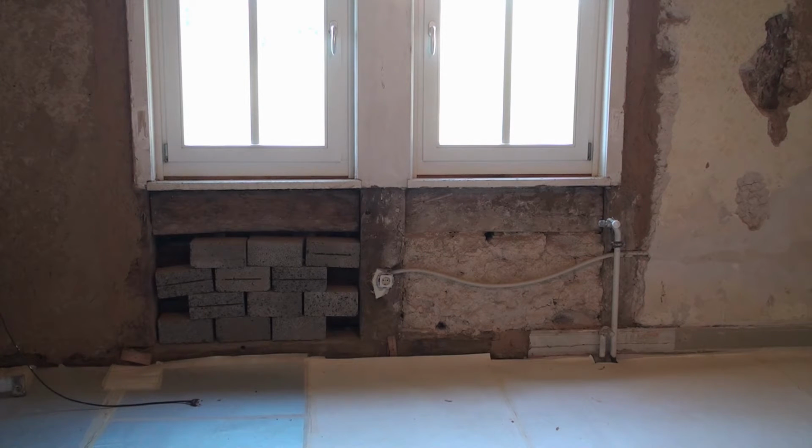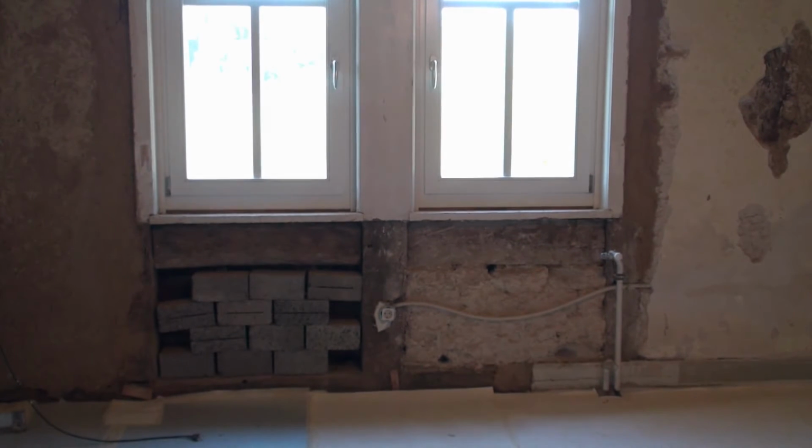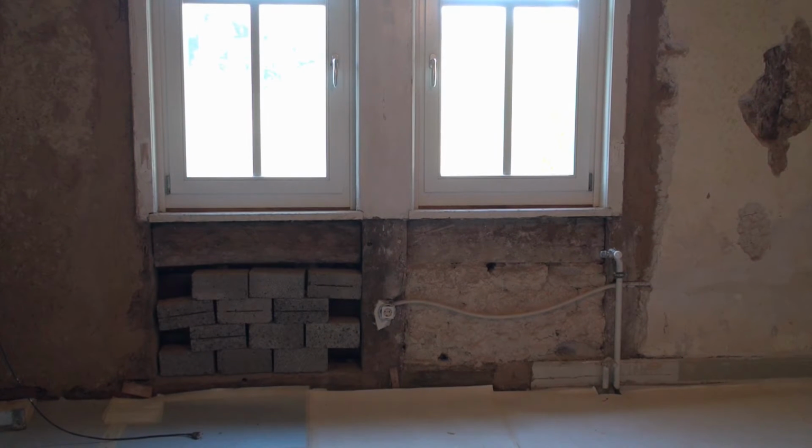a radiator in here. You see the wall over there needs to be repaired. It has to be built up. Karin has to build up those blocks, those bricks on the left side there, and add more to them, and also tear that other part apart and clean that up and replaster that whole area there. That whole part needs to be replastered. That's going to take a while, and as a consequence, it's going to get cold before we can do that.